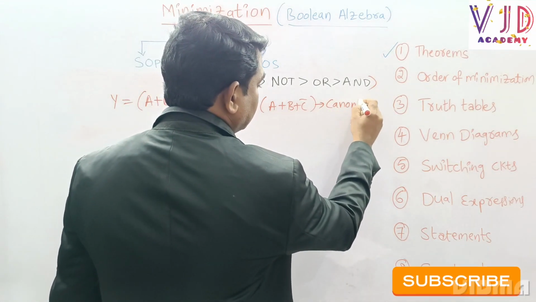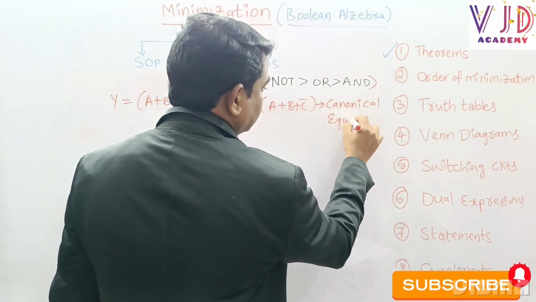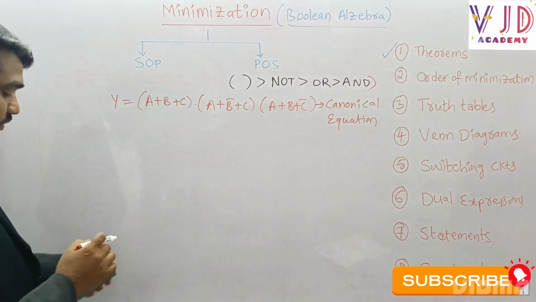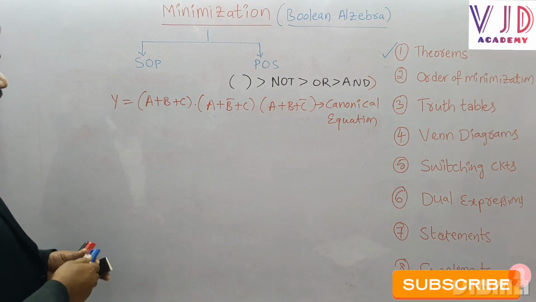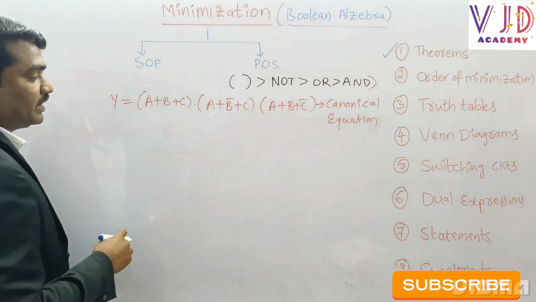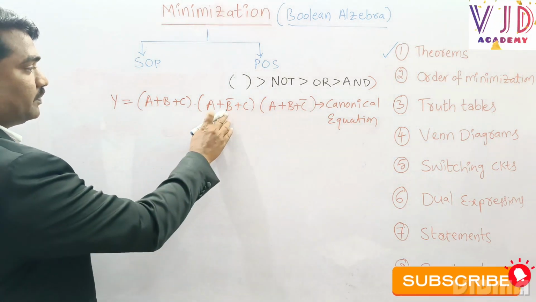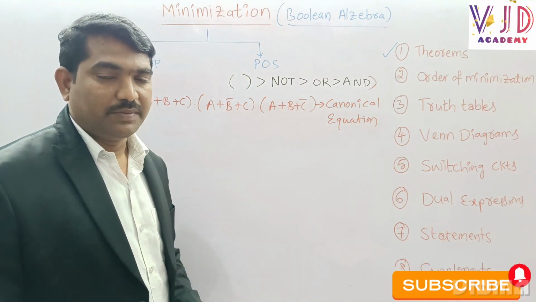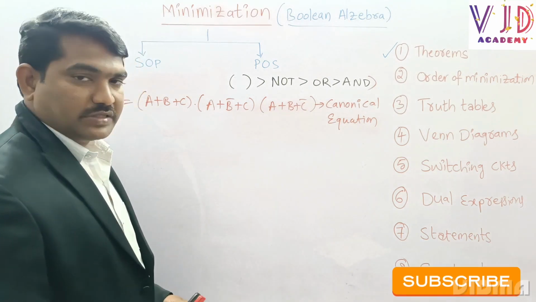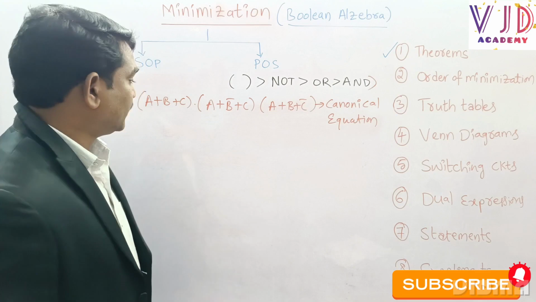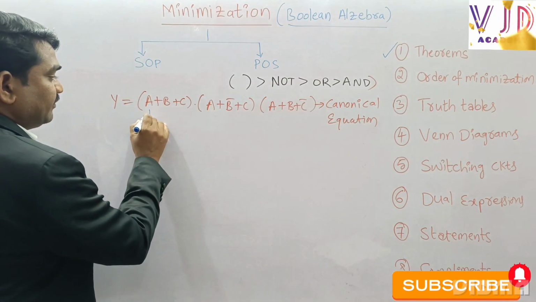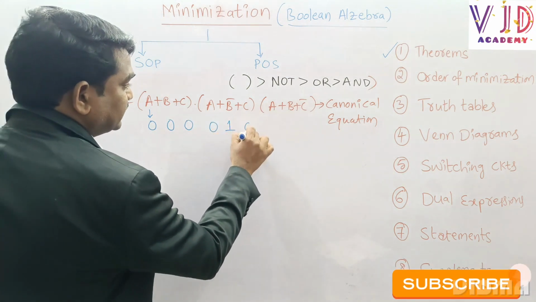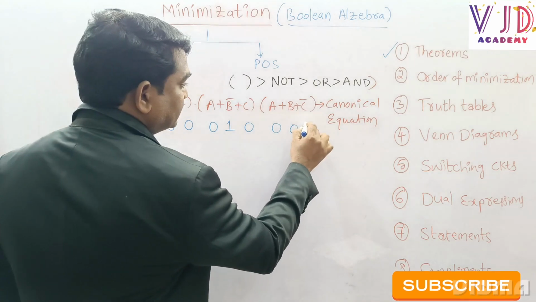This equation is a canonical equation. And now from this particular equation, we just need to write the standard form. Here, sir, A can be represented with 0, and B bar, the complemented value, can be represented with 1, and the normal variable can be represented with 0, which means POS is exactly opposite to SOP. So now based upon this knowledge, here A will be 0, B 0, C 0; A 0, B 1, C 0; and A 0, B 0, C 1.